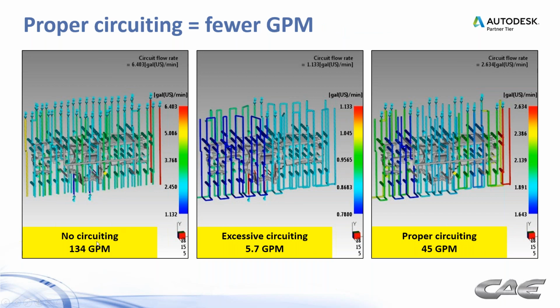So here's the reason. Oftentimes you just don't have enough GPM available at your mold to be able to do a single in and out for every circuit. 134 GPM on that one. A lot of people put so many lines together that it doesn't require many GPM to get turbulent, but we had that temperature rise, right? With proper circuiting, we got cooling uniformity, and we were able to do it at a reasonable number of GPM. So that's the reason we want to look for opportunities to pair the right channels together.